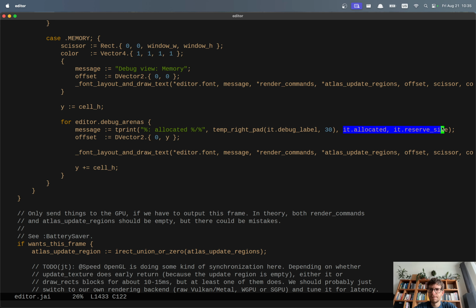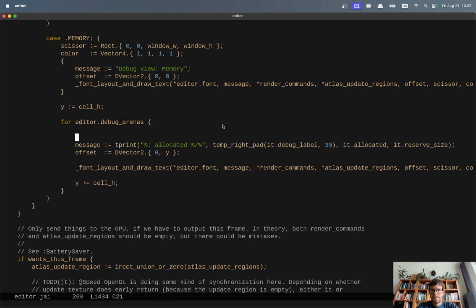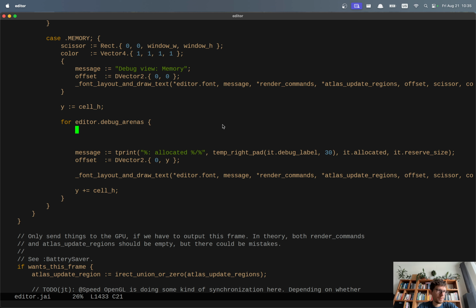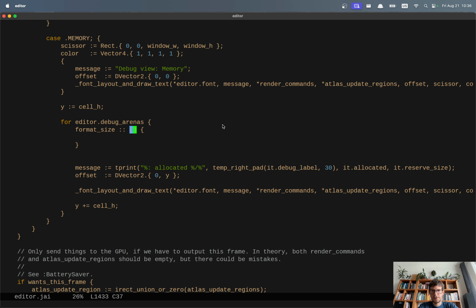So let's make a format size helper. So it's going to take whatever n. It's going to be giving us a temporary storage string.